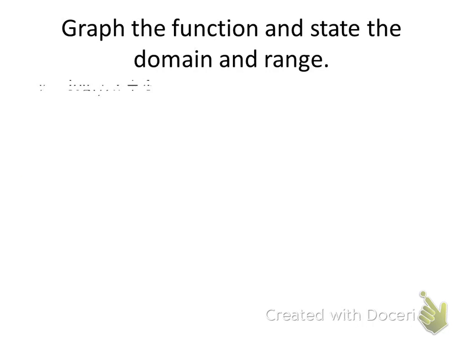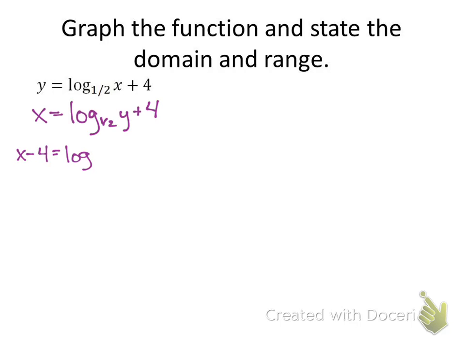All right, let's look at another table. If I needed to figure out this function, I would have to find the inverse. So if I was trying to find the inverse, I'm going to switch x and y. I realize, okay, that plus 4 is outside the function, so I'm going to subtract that first. And then how do you get rid of that logarithm? So that base 1/2 is going to now be my base on both sides, but I'm going to have exponents.